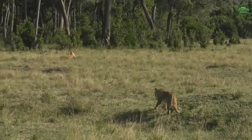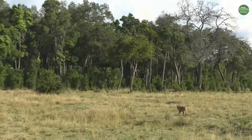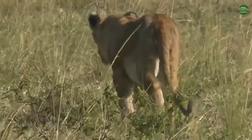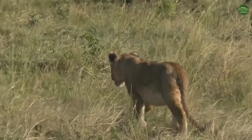So you see that line of trees over there? Now, that's a very special forest. There's not much of this type of forest left in Kenya, and it lines the great Mara River. So just on the other side of that is the Mara River. But unfortunately, the area surrounding the Mara River is very, very sensitive. So we're not allowed to off-road yet. So I can't take my car and drive it closer towards those lines. As much as I'd love to, I can't. And I have to make sure that I respect that. And I want to try and conserve as much of nature as I can. So sometimes it's not necessary to off-road all the time.